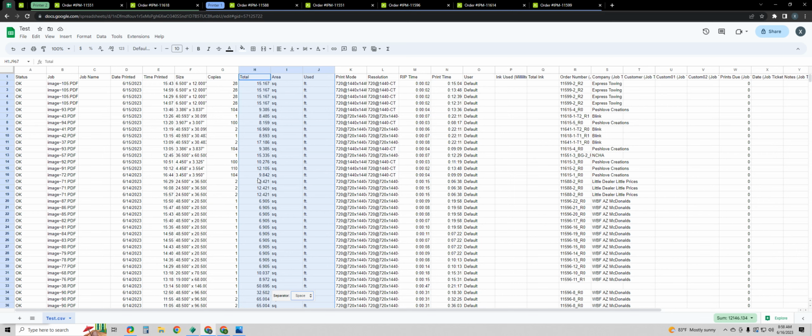Now, all we need to do in order to calculate our data is find the last job down here on the 15th, highlight that, go up to the top, and if you look down here on the right hand side of Sheets, you'll see that the sum was 176,546 square feet printed yesterday.